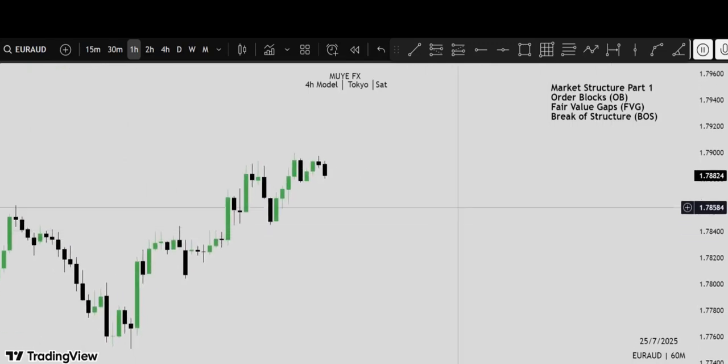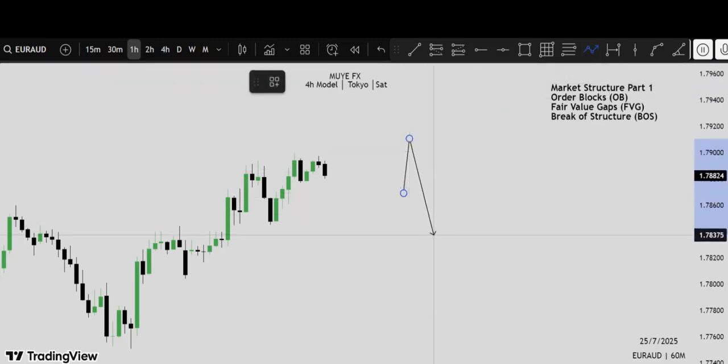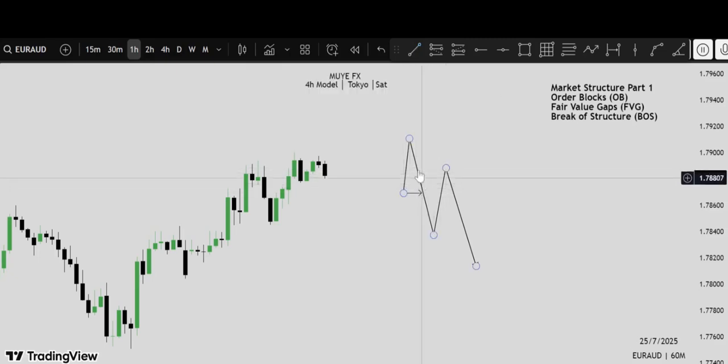So, what is break of structure, or BOS? If you understood what swing points are, then I think you shouldn't have any problem understanding what break of structure is. So, basically, a break of structure is when we have market moving ahead of an old swing point. So here we can call this a low, this also a low, this is a high, this is a high. So when this market was coming down, it moved ahead of this low here. So we have a break here.